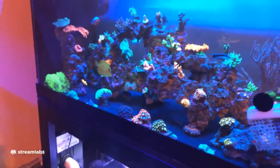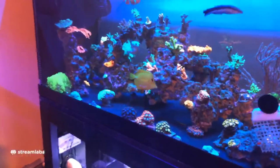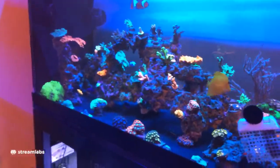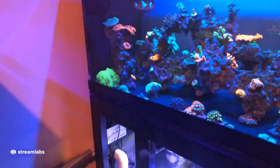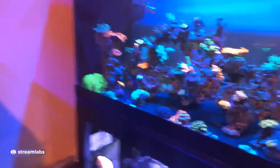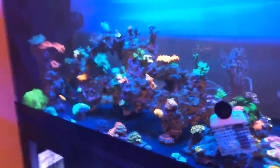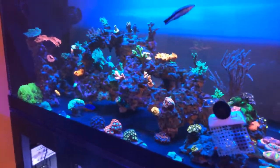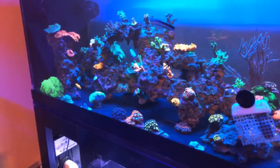Let the fish eat. Let the corals eat. If you feed the tank, turn off the filter. Let the powerheads, you know, let the corals eat. Keep it off for like an hour if you can. In an hour, nothing's gonna happen to the filtration. Once an hour goes by, you're gonna see that anything you put in is gonna clear. And once it clears, turn it back on. If you want to change your sponges, you can do it.